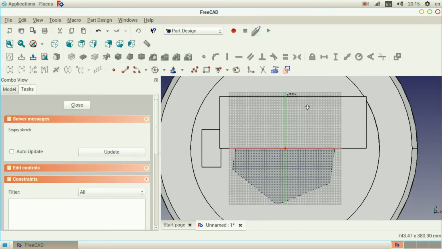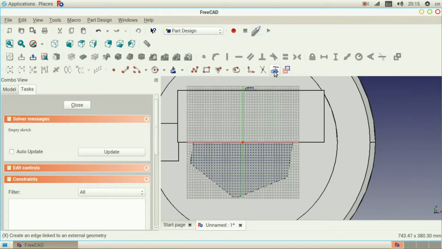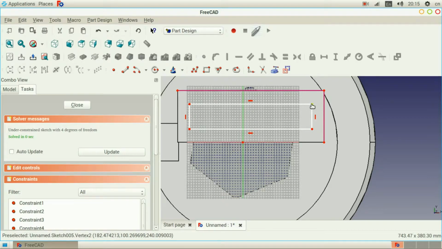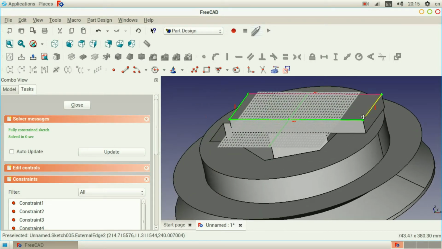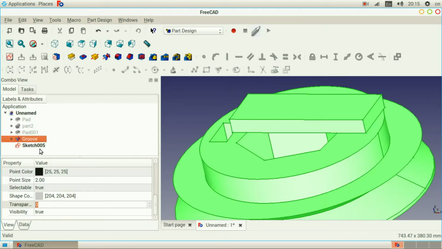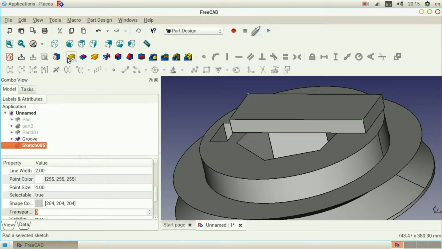We're going to create a sketch on the top there. Now this one right here, create an edge link to an external geometry. Boom. Right there. Alright, those are going to be important here in a second, because we're going to make this. We're going to constrain this rectangle to here. Oh, got to select two vertices. Alright, and so what we're basically doing is we're just getting rid of this thing. We're getting rid of this pad. Just erasing that part. And you'll see that here in a second.